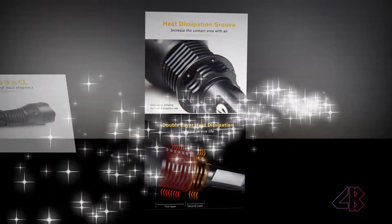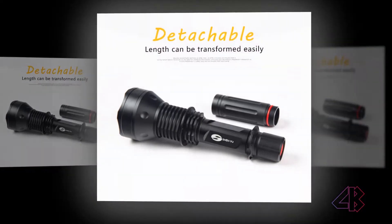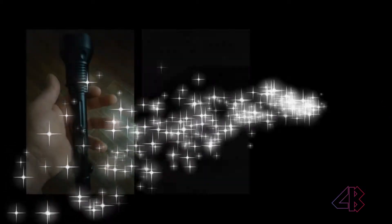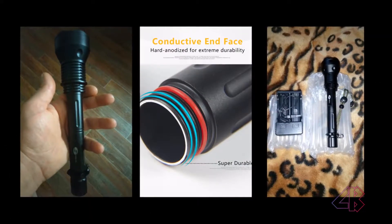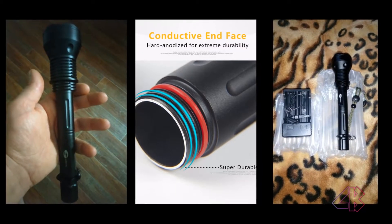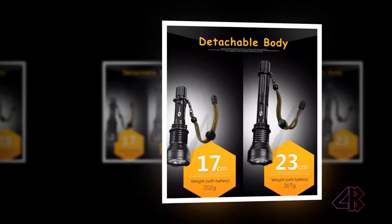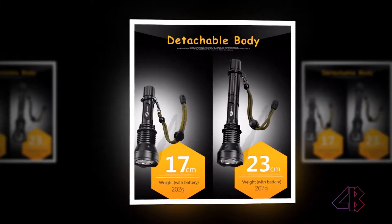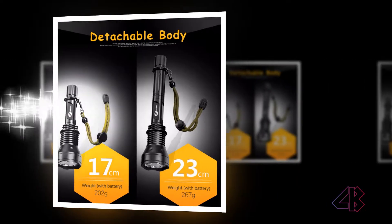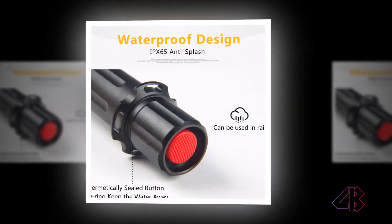Flashlight connoisseurs would always say more brightness is better, but you need to decide how explosive or tame you need the beam to be for your purposes. LED flashlights have become incredibly compact in recent years. With the use of American Cree energy efficient technology, flashlight engineers have been able to generate huge amounts of very bright light from ordinary AA batteries. Lithium batteries provide even greater power, and flashlights are now smaller and more compact than ever before because a smaller number of batteries can throw immense amounts of light.